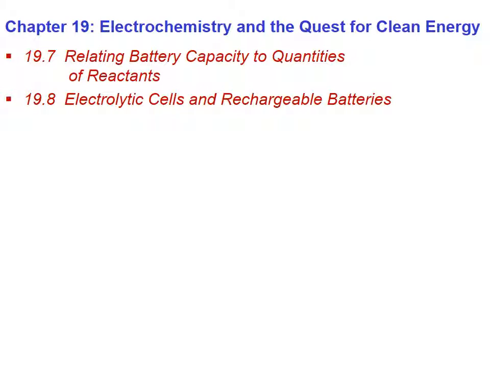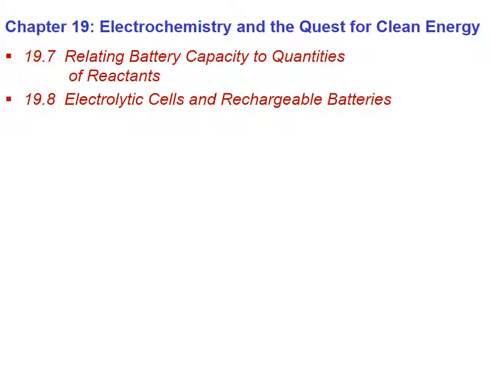It's your choice. What we're going to be talking about is how we can relate battery capacity, that is the capacity of a battery to do work, to the quantities of reactants. Now, obviously, the more reactants that we have in a battery, the more electrons that can be transferred, the more work that that battery can do.